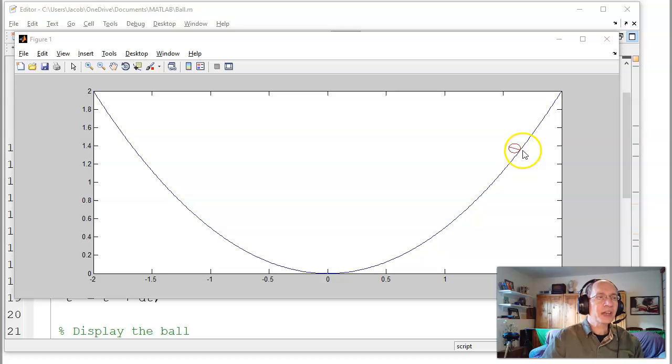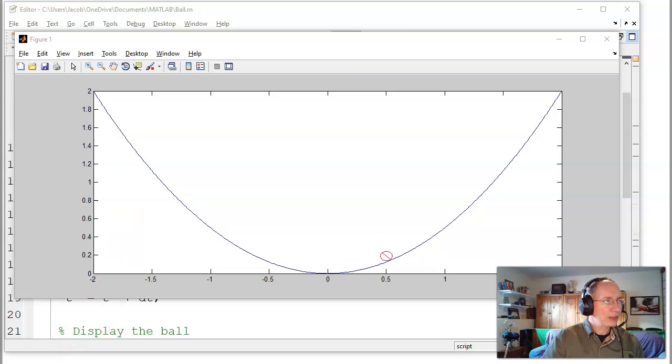To do that, I have to know how far the ball has traveled along this line. And the relationship between translation and rotation is distance is r times theta. So I need to know how long it's traveled along this line. If I then divide by r, I know how much it's rotated. And the rotation will let me draw that little line so you can see the ball rolling.